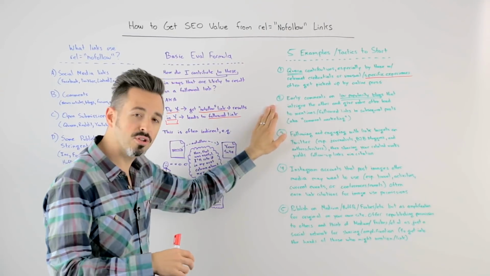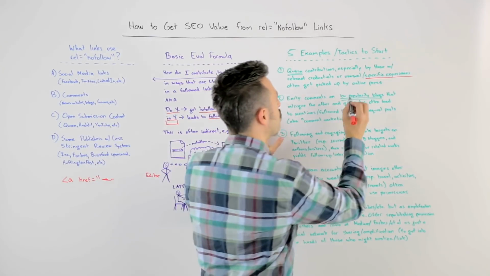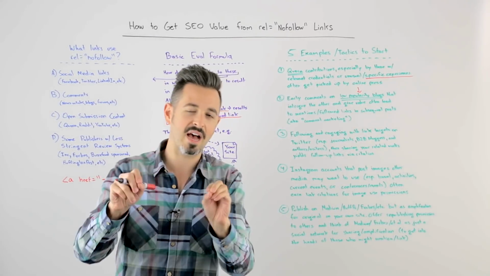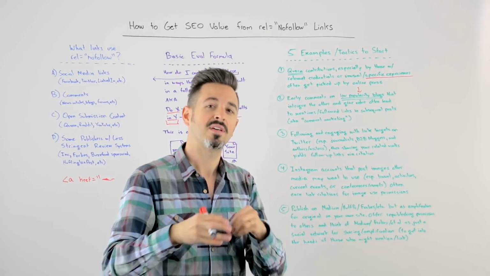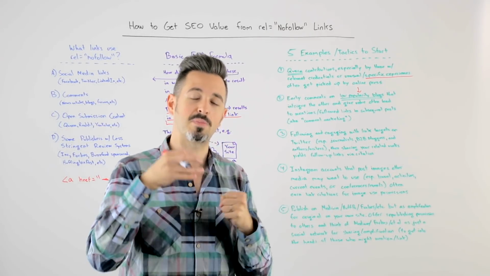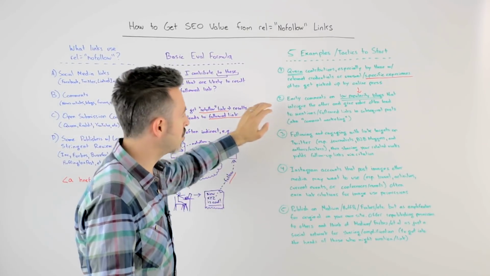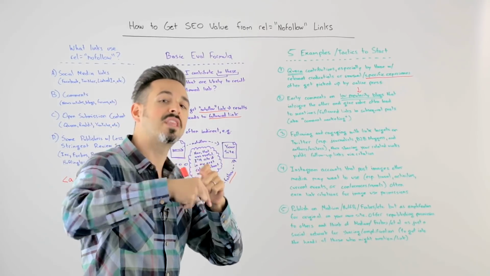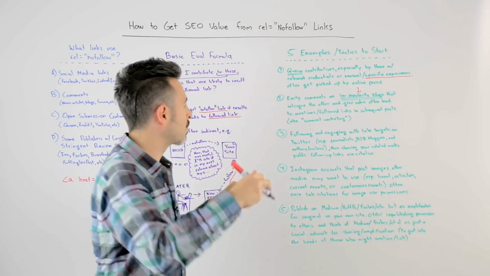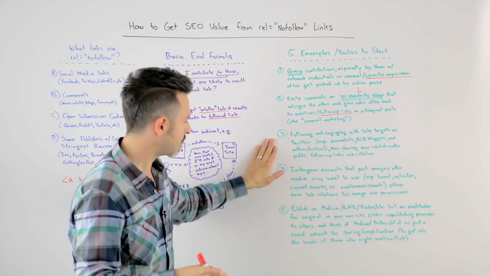Early comments, especially in, I know this is going to sound odd, low popularity blogs rather than high popularity ones. Why low popularity? Because you will stand out. You're less likely to be seen as a spammer, especially if you're an authentic contributor. You don't get lost in the noise. You can create intrigue, give value, right? And that will often lead to that writer, that blogger, picking you up with followed links in subsequent posts.